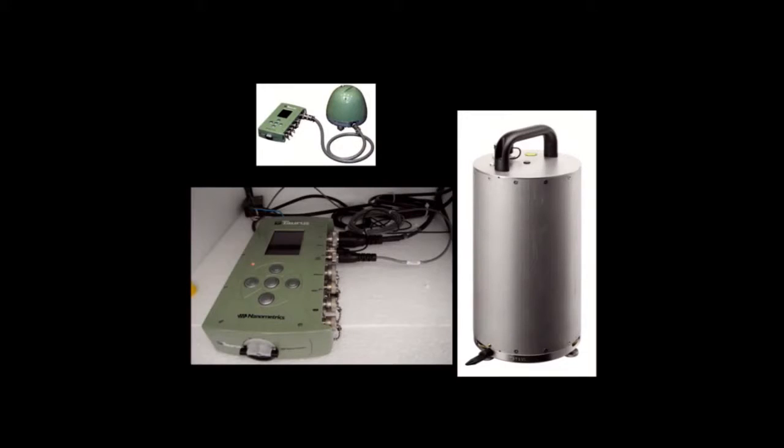So let's take a look at what typical configurations look like. As we can see, we have the sensor and we have the portable digital seismograph. Basically, the portable is the small piece on the top left of the image. We have the broadband seismometer at the bottom, which is called Taurus.